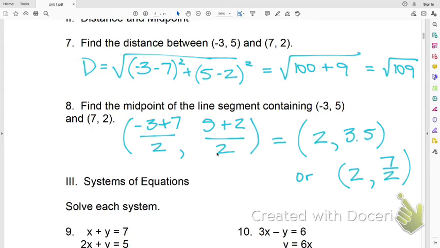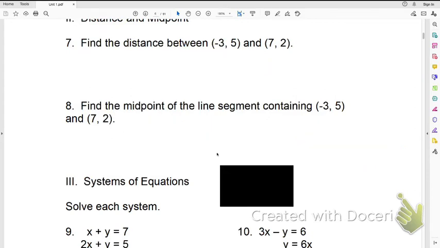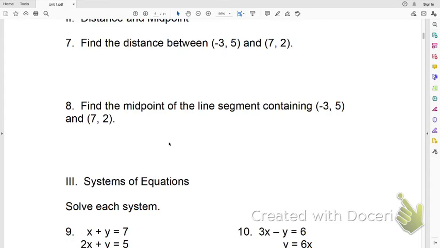Actually, here's a good point to stop. Let's finish up with systems. There's only 2 examples here for systems, but I do want to talk about a couple different methods for this. When we talk systems, what methods do you remember for solving? Substitution. What else? Elimination and graphing. Graphing is going to be the one we don't really use that much. We will a little bit. Graphing will come up occasionally in odd places, because it doesn't just work on linear systems.